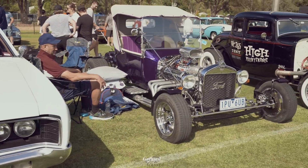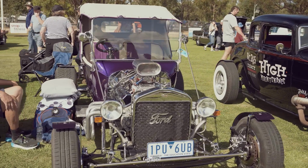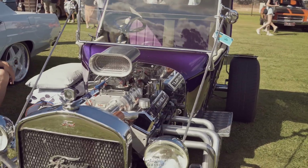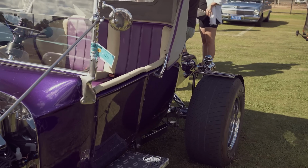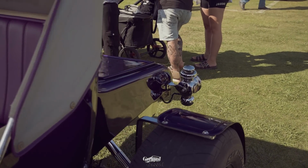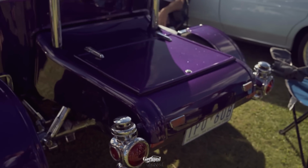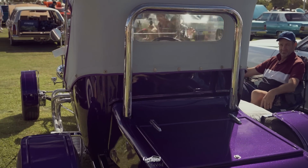And we've got a beautiful purple turtle deck T there. So if you see the T buckets, even the one we looked at earlier, and this one, there's two different styles of T buckets. They either have the turtle deck on the back, as you'll see, it's like a longer boot on them, and they actually do have a very small boot. Not that you can put much in it, but they do have a boot, or you have the more flat back ones that are like a smaller joined on piece. So if I had one here, I'd show you, but I don't at the moment.